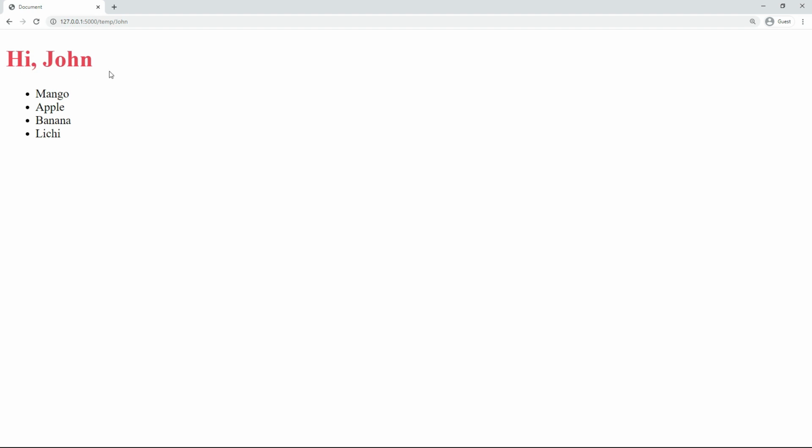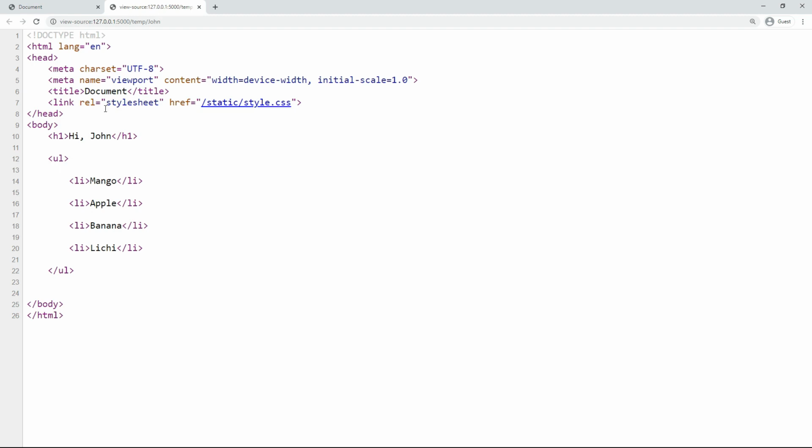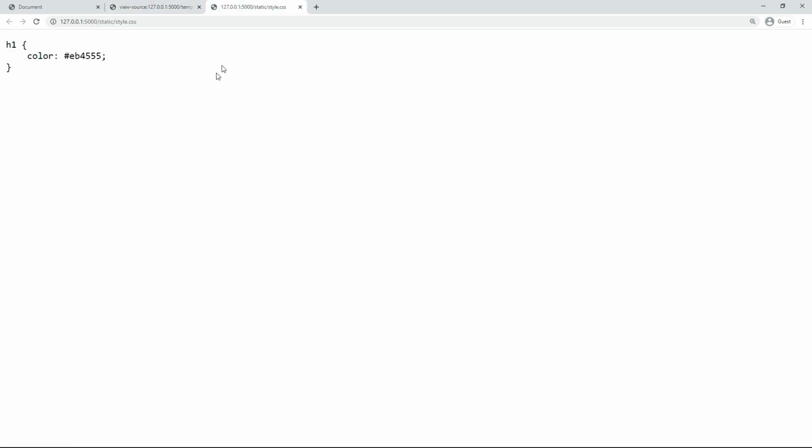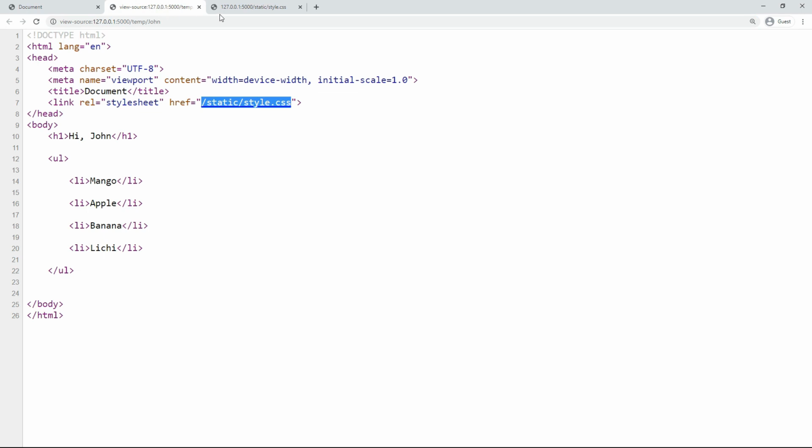Here you can see. Now let's check the source code. So here you can see the url_for method is going to return this string, and the string contains the path to our style sheet. The folder static is now publicly accessible, and the style sheets inside this, anyone can directly access by using the link provided. So this is the way to deal with static files in Flask.